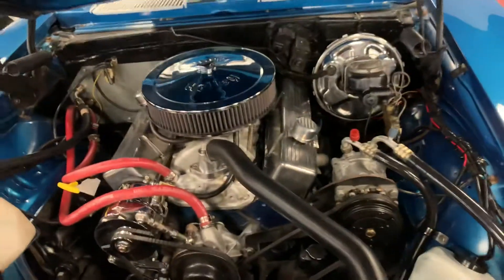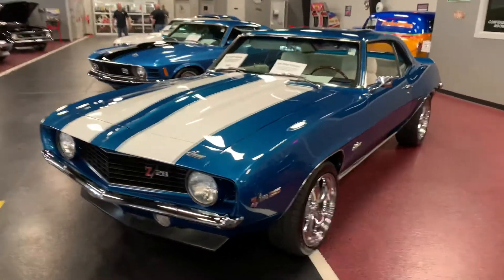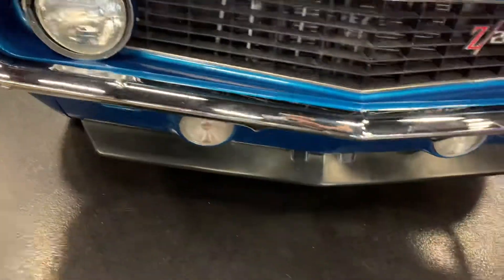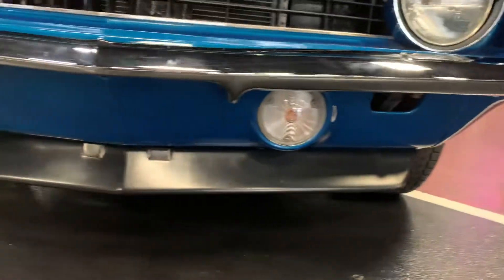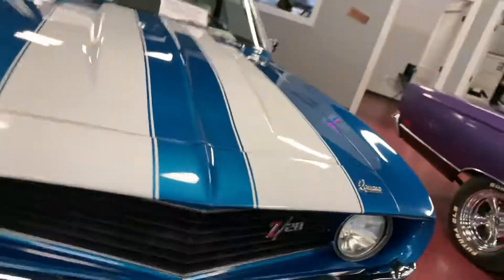Go ahead and close this down and give it to you in full view with the hood closed. As you're gonna see, all panel gaps line up great from hood to fender on the driver's side and hood to fender on the passenger side. Front bumper presents itself very well, shining true and bright. Headlights are free of any cracks or condensation buildup. Rear chin spoiler is nice and clean — never been bottomed out, no scuffs, no scrapes, no scratches.